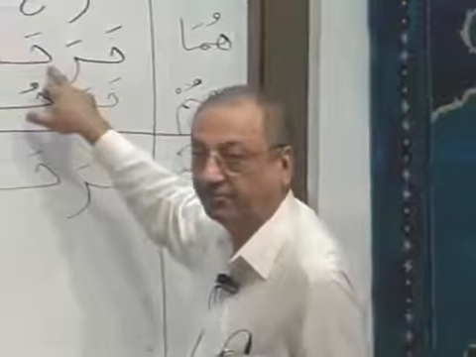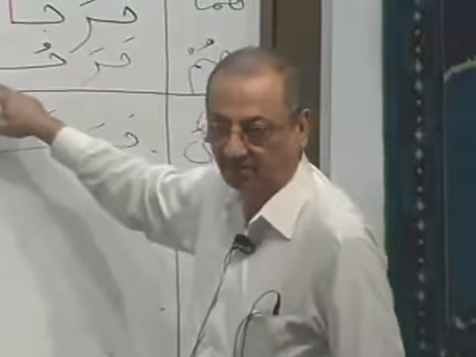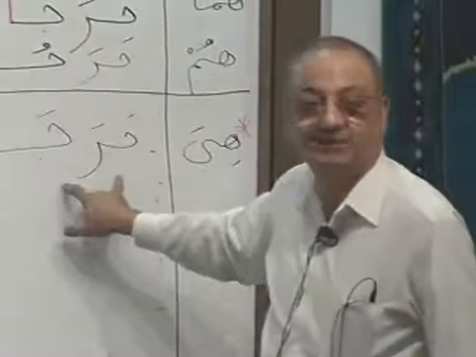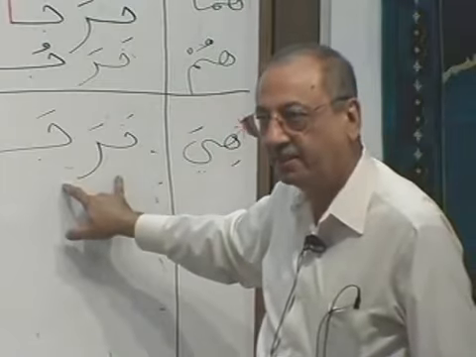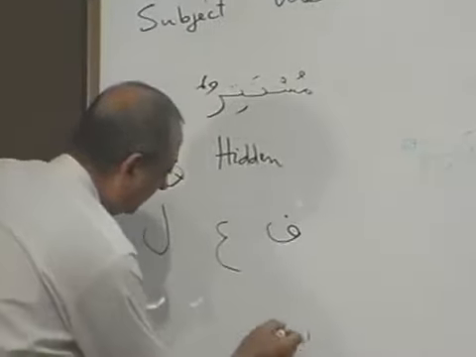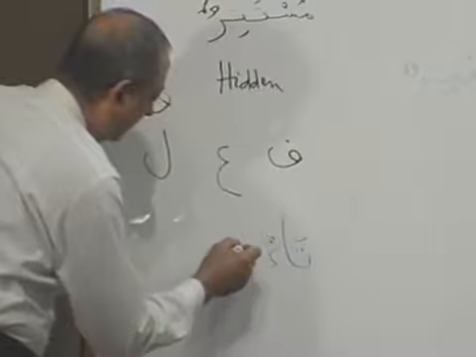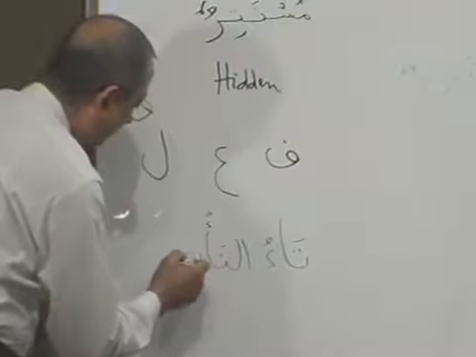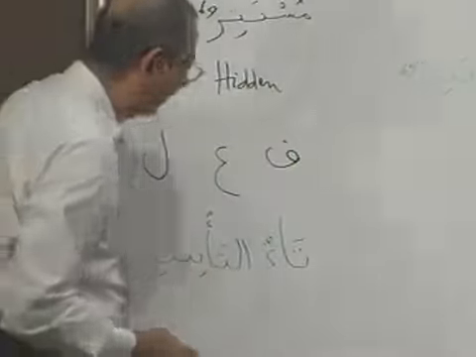Okay. Kharajat. So, where is the fi'al? Kharaja. Okay, brother, kharaja is the fi'al. Here it becomes kharaju because of the waw, but the kharaja is the fi'al. Again, kharaja is the fi'al. Are you with me? That's the word. And what is this ta? Ta Ta'nis. I will write it down, brother, for you. Ta Ta'nis. Okay? The ta of the feminine.